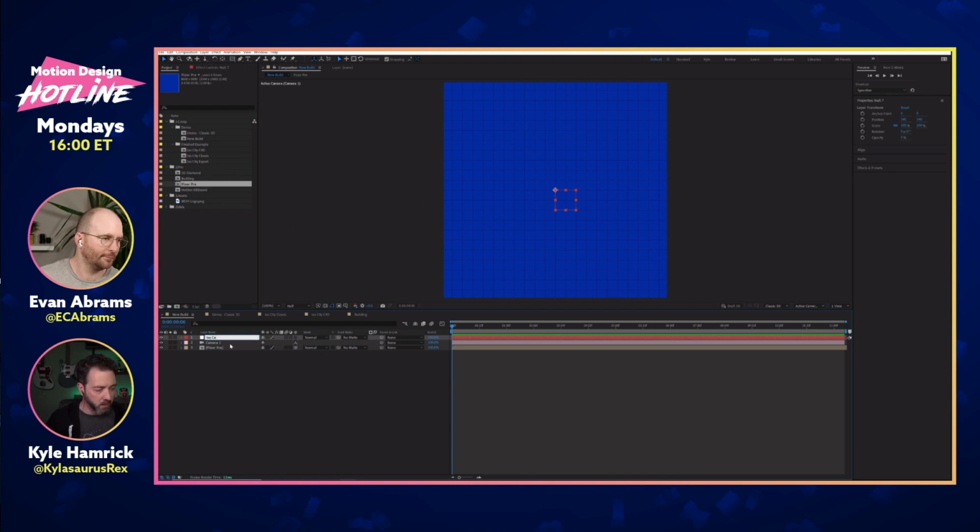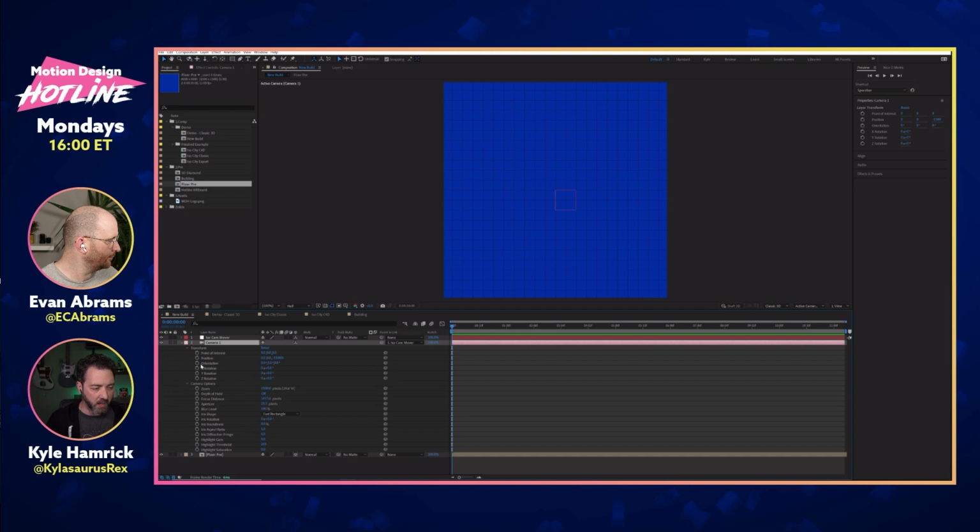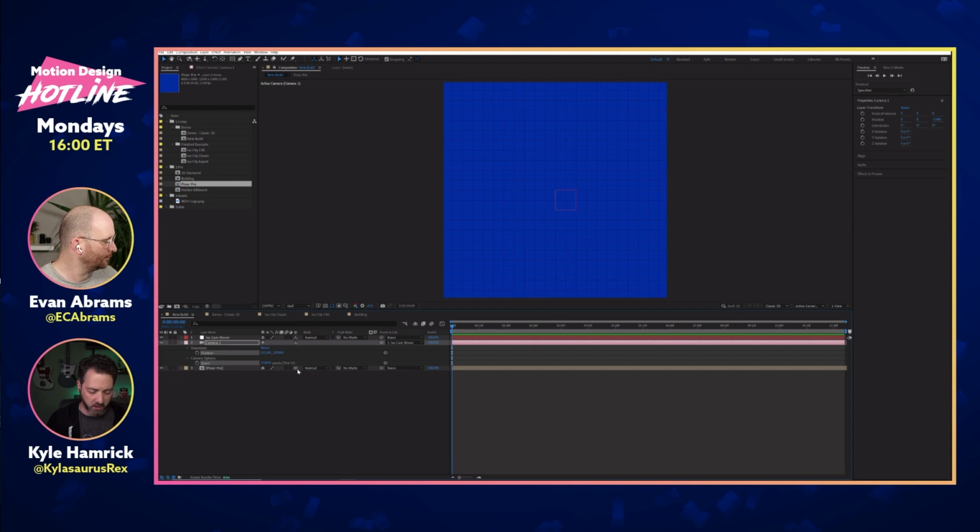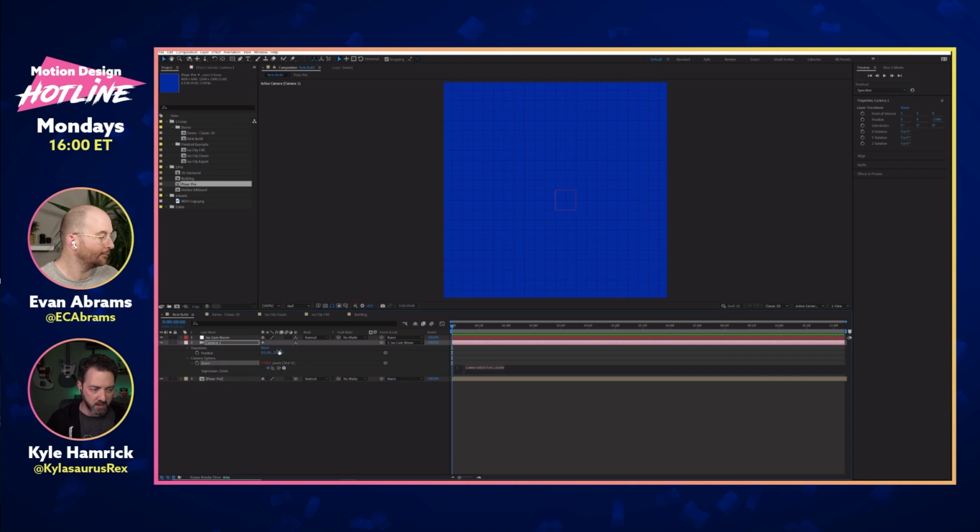Okay. So let's open up this camera real quick. And what we need is the position and the zoom. I'm going to hit SS just to save some space here. That's show selected, so I can only see these things. And while I could set this manually, I'm going to save myself a little bit of time by doing a quick expression on the zoom here. I'm going to type minus and then link to the Z value of my camera position. That way the zoom is always going to be exactly the same distance as my camera is far from the thing. All right. And I'm just going to crank this way up to like 50,000. You can be exact about this. I'm not going to care about it right now.